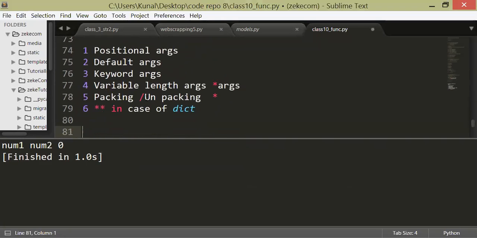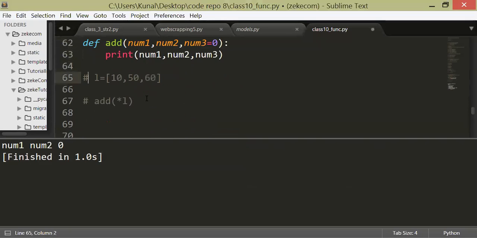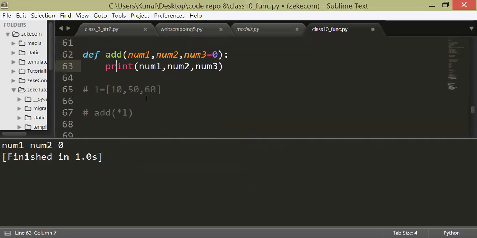Can you just tell me the packing and unpacking once again? So I have a list, and I want to pass these 3 values to my function, which accepts 3 values. If I directly pass this L, it will throw an error saying 2 positional arguments are missing.